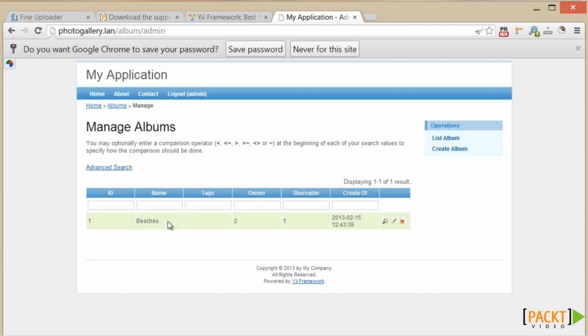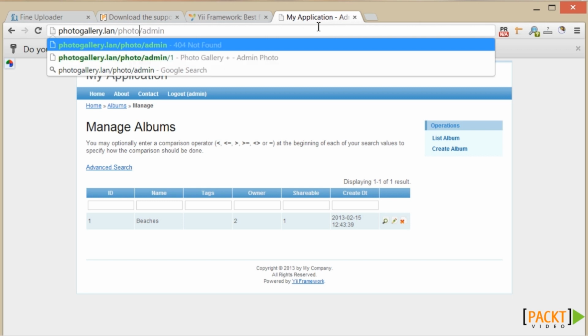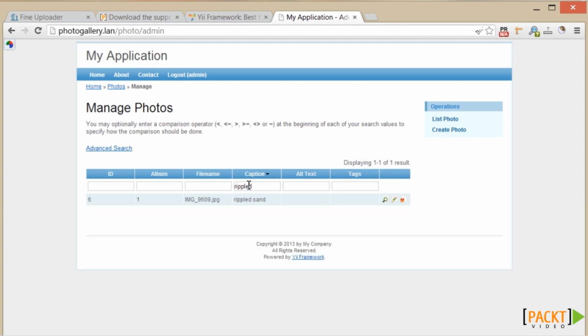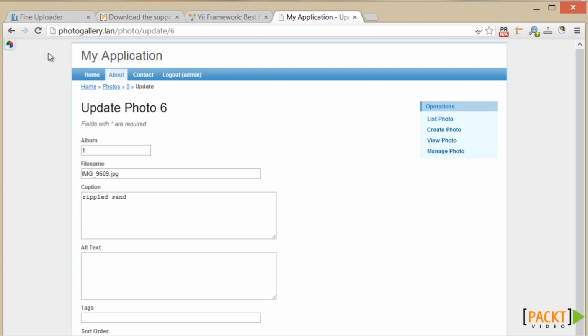The admin screen is a grid view, and we'll look in more detail at grid views in section 3.4. It's an extremely powerful widget that uses AJAX calls to update itself. Let's hop across to the photo grid view, as we've got a little more data in there. As you can see, the grid is sortable on any of the displayed columns and searchable. This uses Ajax to update the table. We can define actions for each row, so let's click on the update form. Not very pretty, but at least it works.